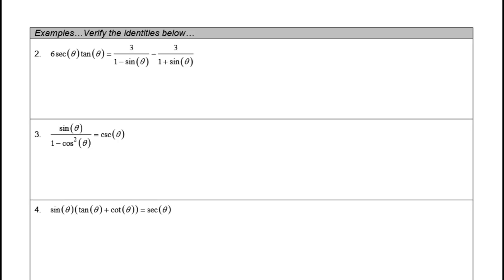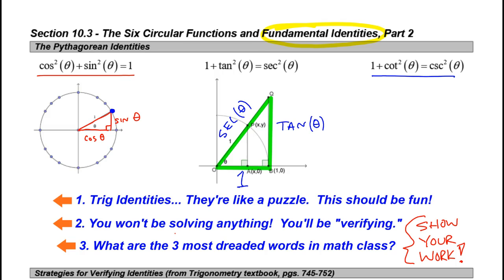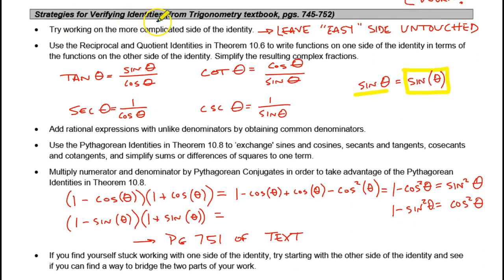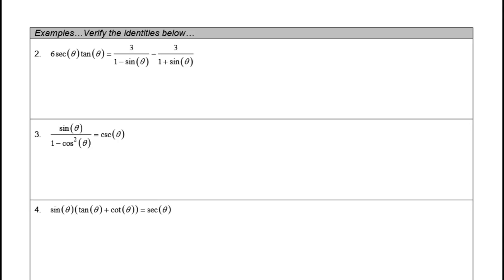The one thing that I'll say about these trig identities is I cannot give you a strategy that works for every single type of problem. A lot of these you just have to really get your hands dirty, roll up your sleeves, and dive into the trig and the algebra. I can kind of highlight that back on the previous page here. It says strategies for verifying identities. It doesn't say procedure. This is not something that we can write a procedure for because there are pretty much an infinite number of different combinations.